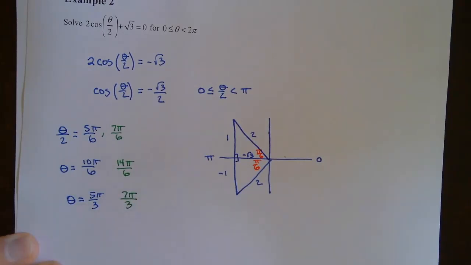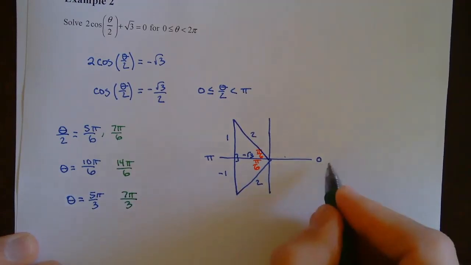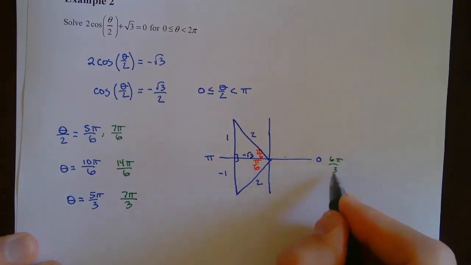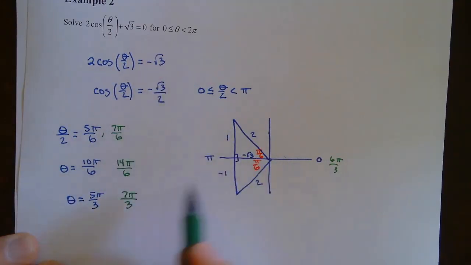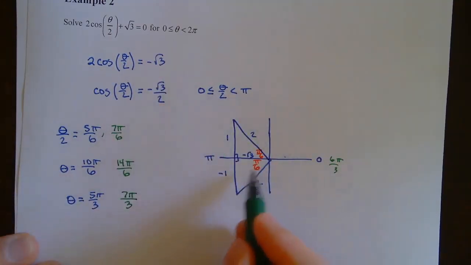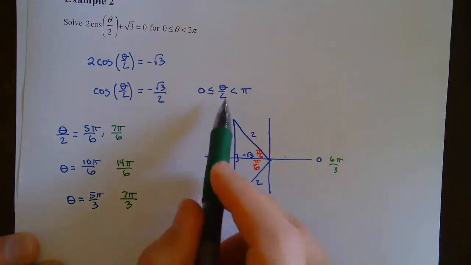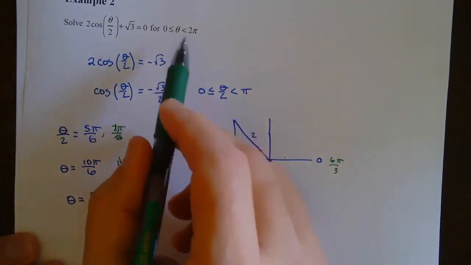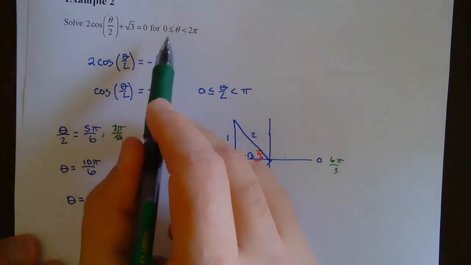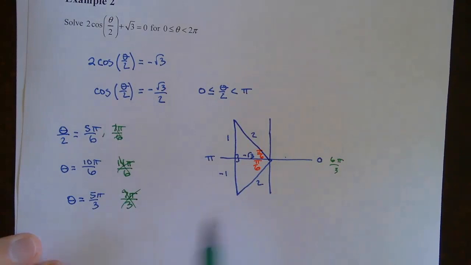right? And what do we know about 7 pi over 3? Well, this would be 6 pi over 3 right here, because that's 2 pi, and we're already past this 2 pi. So that's why when we do this restriction, we don't have to worry about putting a whole bunch of others. Just look for that one. So I'm going to cross this out because those aren't answers, because this is telling me that theta has to be between 0 and 2 pi. So I don't need these.